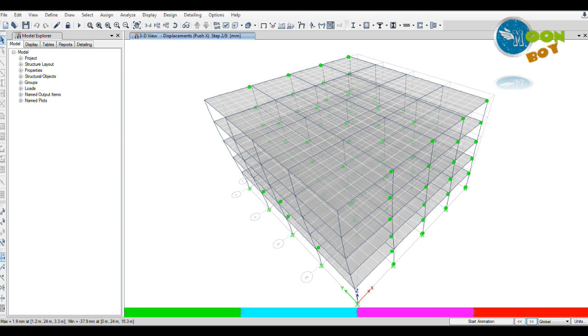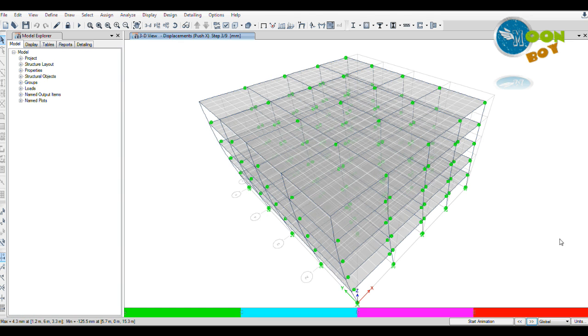You can see. Go to the next step. Further, you can see more hinges developing from the bottom to the top. Now the hinges are developing in the beams first, so the beams are moving towards the plastic zone now. And the bottom column members have already got the hinges.